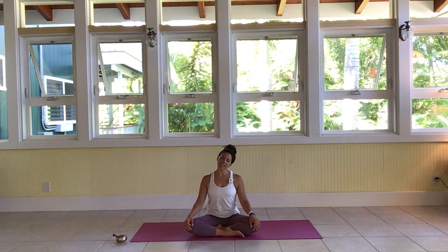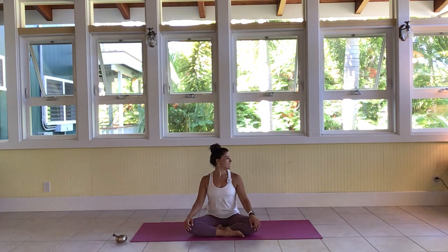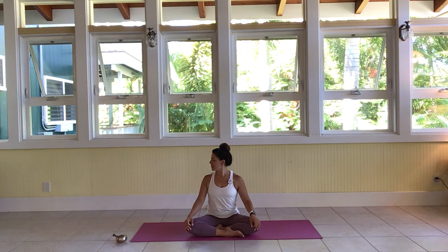Inhaling center, and this time as we exhale, turn to gaze over one shoulder. Inhale through center, exhale, turn to the other shoulder. Noting that breath, I am inhaling and I am rotating through my neck. Good, inhale, return to center.